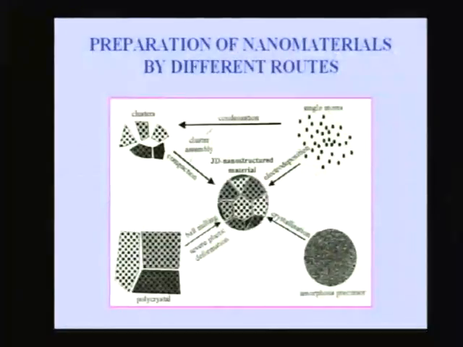Such a technique is the IGC technique, inert gas condensation, which I have told you about, and which is regularly used by many physicists particularly. But the only restriction of such a technique is you cannot produce all kinds of materials. First of all, you should be able to evaporate something and form vapors, particularly high melting metals. It is very difficult to make such nanomaterials using such a technique.